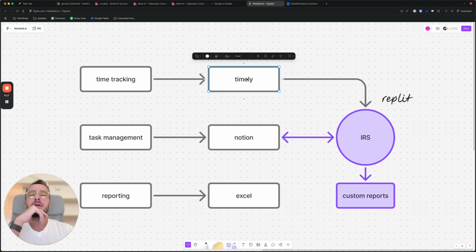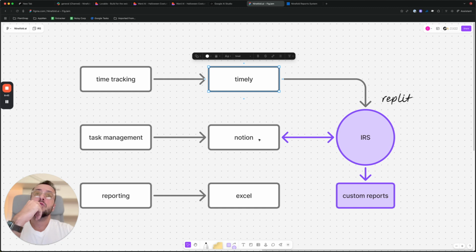So what ends up happening is the system listens for new events or event updates in Timely, then ingests those events, records the events, then starts to make communication with the Notion database of our tasks, figures out what task this is, what initiative it's for.